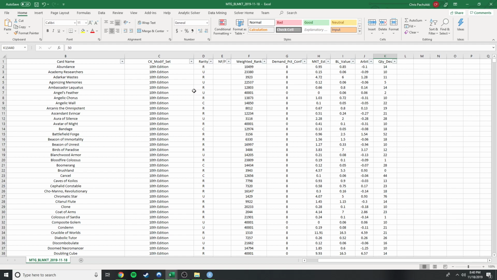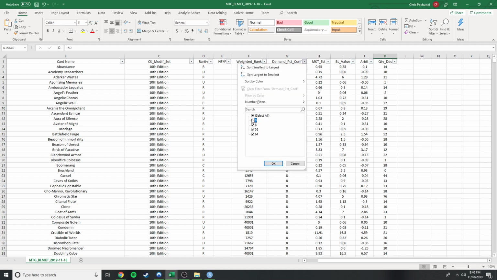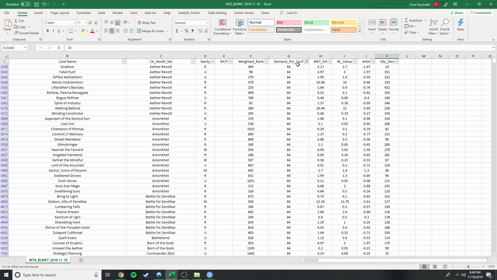on. So when I give you this, what's the best way to sort it? So the first thing that I would do, if you're in a hurry, like I am, I try and automate all of this. I would immediately filter out everything that's not the highest value here. For now it's 64, but if that changes in the future, always go to the highest value in this percent confidence column. Now that we're here, I can see that it's doing its own thing.